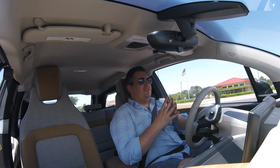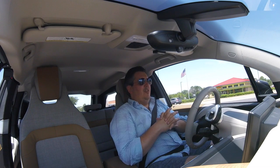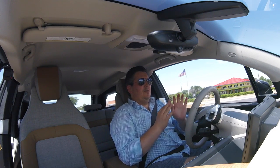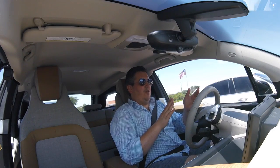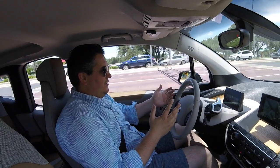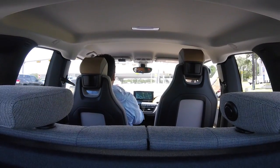I think the only one that does is Infiniti. Infiniti has a pretty good anti-collision system. This one is not, so far, as advanced as the Audi system, which will recognize slowly moving cars. Okay, so cruise is off because I hit the brake. I'm just gonna hit the accelerator and go. Take this corner.